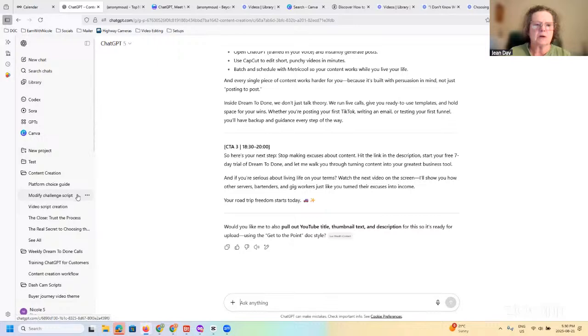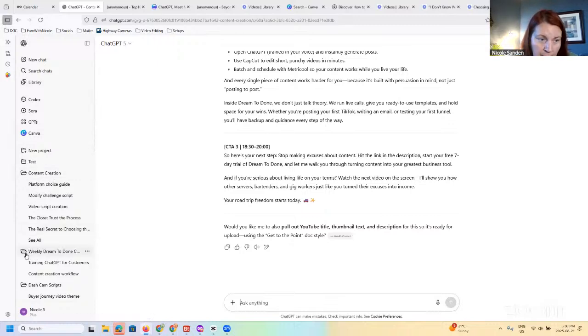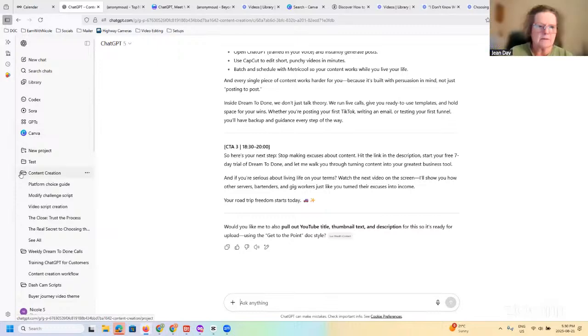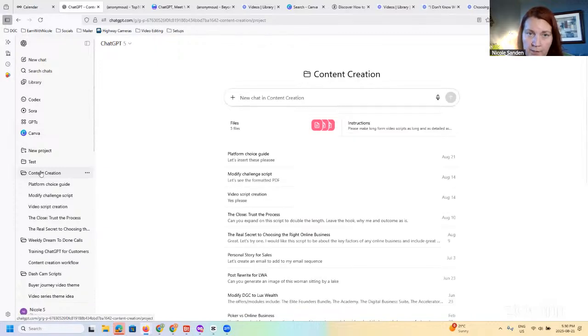Every time I start a new chat, it comes over here. I understand that. I'm still trying to connect the content creation and the PDFs and how you use them to create new stuff. So PDFs go into the project. As you can see on the left-hand side, there are different folders, right? Each of those folders is a different project. If I click on this content creation project, now we can see which PDFs are in that project.